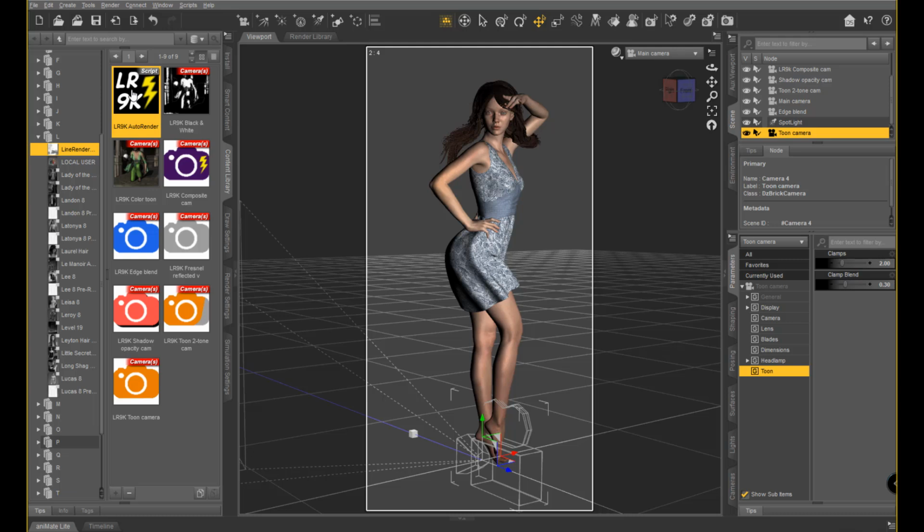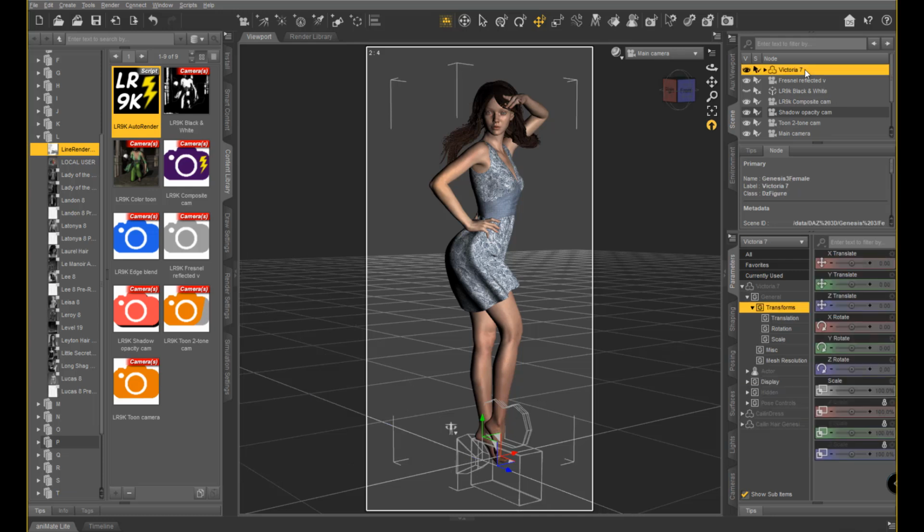In our particular case, we'll need to select all of the textures in our scene. So in the Scene tab in DAZ Studio, we're going to select Victoria 7 and some of the nodes underneath her, and then switch to the Surfaces pane.